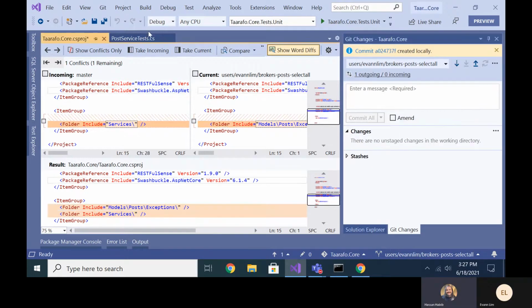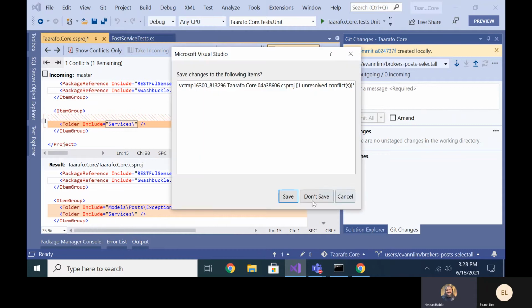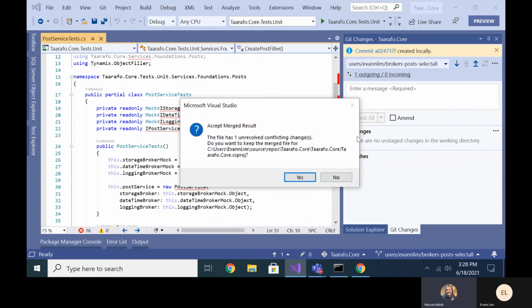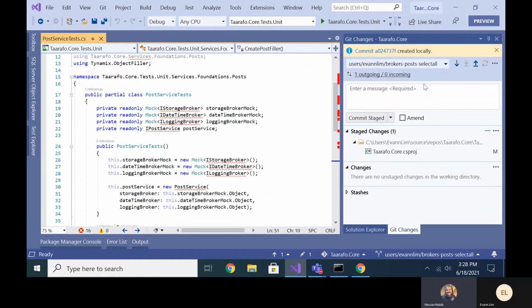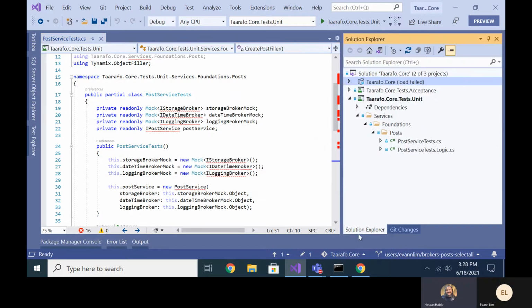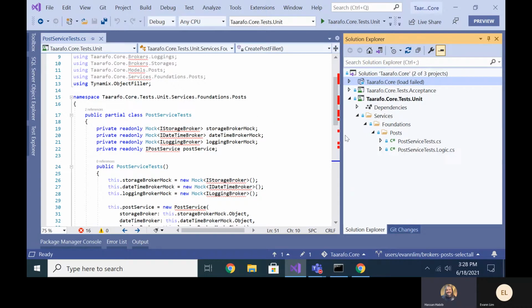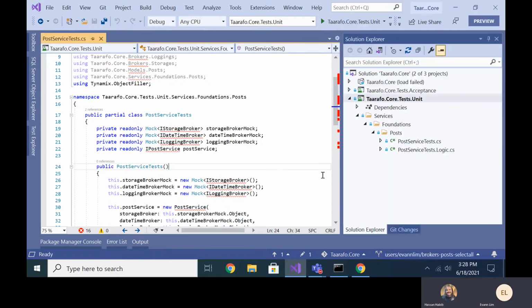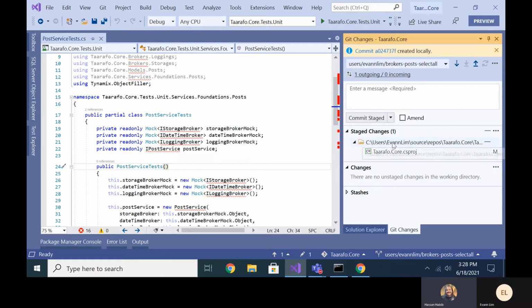Okay, let's close all of this and let's build a select all. So what Evan is going to be doing here is that he's going to go ahead and accept merge result. Yes. Okay. What happened here? Let's see. Can you revert also the core.unit test? So go to get changes. Yeah, let's see what this guy's saying.